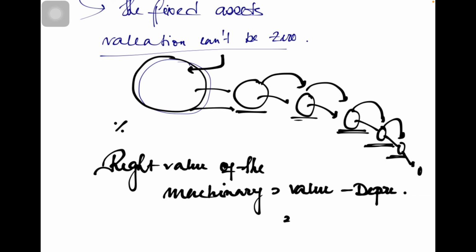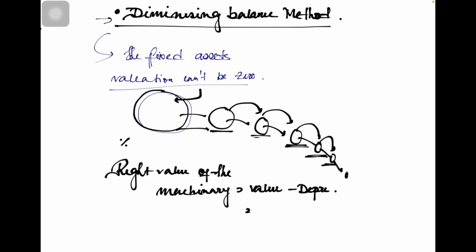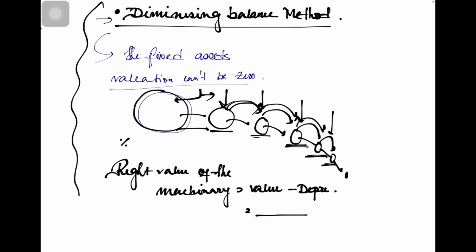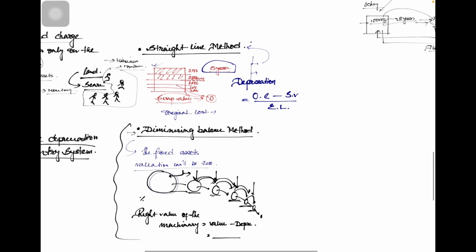Simple. Whatever the value of the product, if we deduct the depreciation from it, the value that remains in the end is what we call the right value. Every year we are calculating depreciation and then calculating the right value, meaning the balance amount, and again next year we are charging the depreciation on the balance amount, again next year depreciation on the balance, like that we will continue as long as the survival life continues. This is the most important and valuable method we utilize for calculating depreciation. Number one, straight line method, and number two, diminishing balance method.